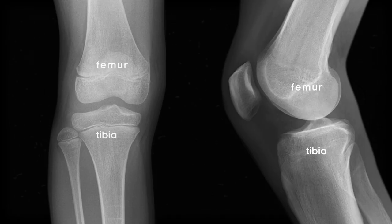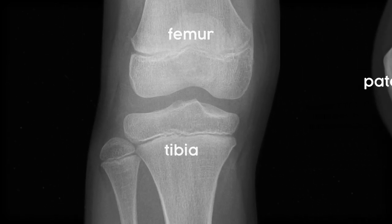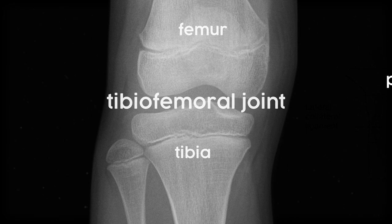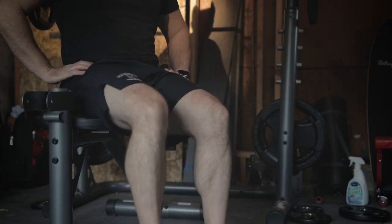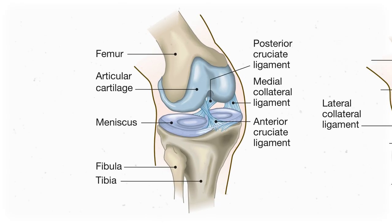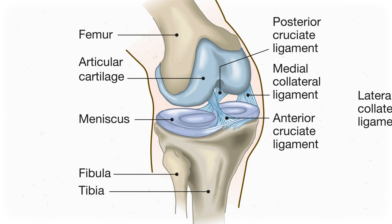The knee itself is made of the tibia, femur, and patella, or kneecap. For this video, we'll spend most of our time looking at the joint between the tibia and femur — what's called the tibiofemoral joint. As far as muscles, the knee can move into extension thanks to the quadriceps, and into flexion thanks to the hamstrings. There is a lot of connective tissue between those two bones, and the first thing we see are two little concave cups of dense connective tissue and fibrocartilage called menisci, or meniscus in the singular. Without any soft tissue, the tibia itself has a relatively flat top, so the menisci help stabilize the femur in the joint and act like a cushion for the femur on top of the tibia.